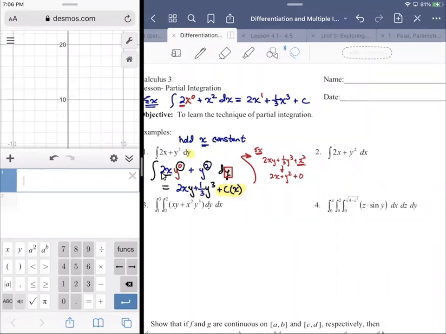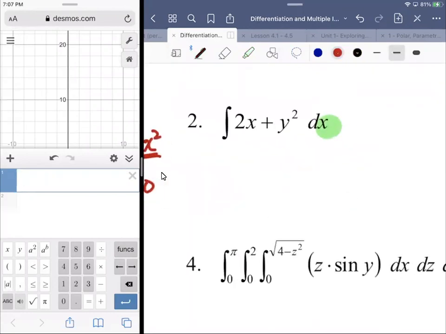So number 2, same kind of structure. It's the same integrand, except now we're integrating with respect to x. And there it is, so just kind of going the other way. I'd look at this and say, this part's fine. The antiderivative of 2x is x squared. That's old school.